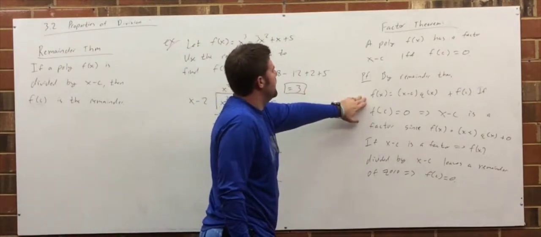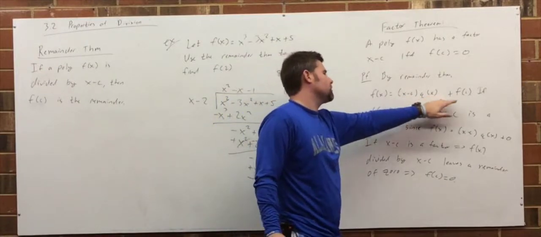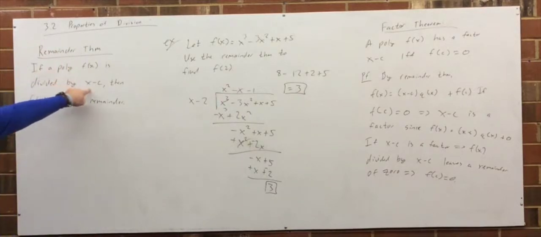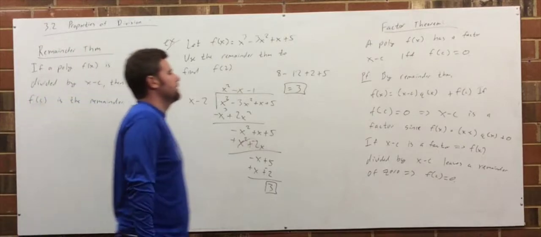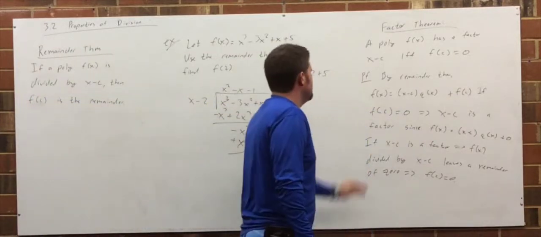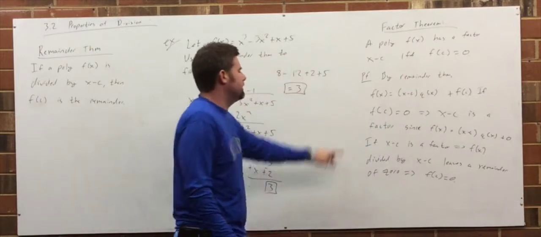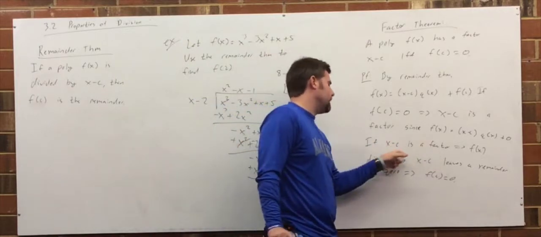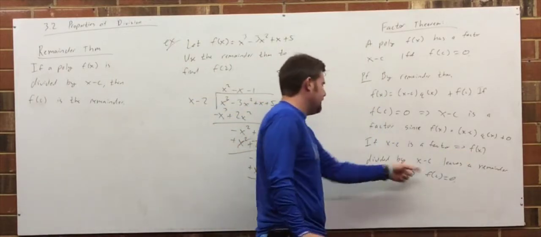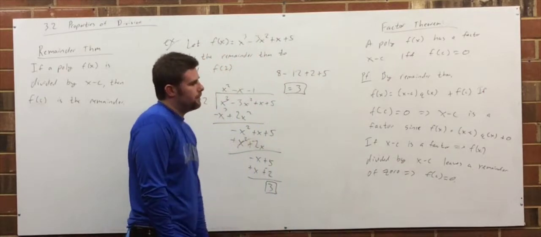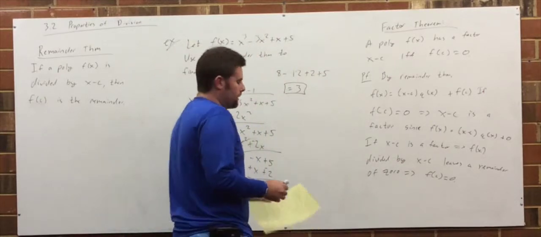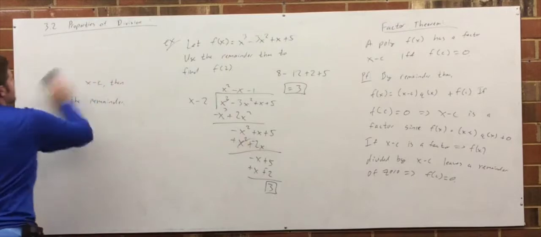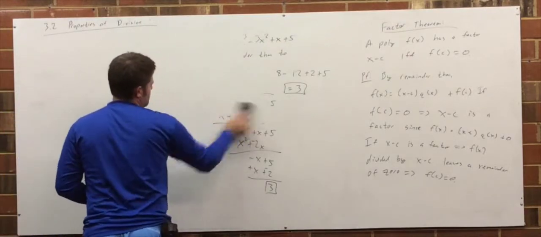Using the remainder theorem, we can say f of x equals x minus c times some quotient plus f of c. Right? Because it tells us here, f of x divided by x minus c, f of c is the remainder. So we have f of c in the remainder spot. If f of c equals 0, then certainly x minus c divides f of x. Going the other way, if x minus c is a factor, then f of x divided by x minus c leaves a remainder of 0, which again implies f of c equals 0. So that's your factor theorem. We're going to use that in an example here. Maybe it'll be clear to you how that should work.